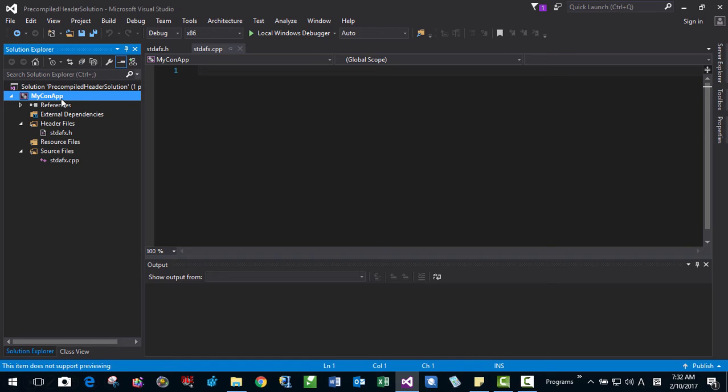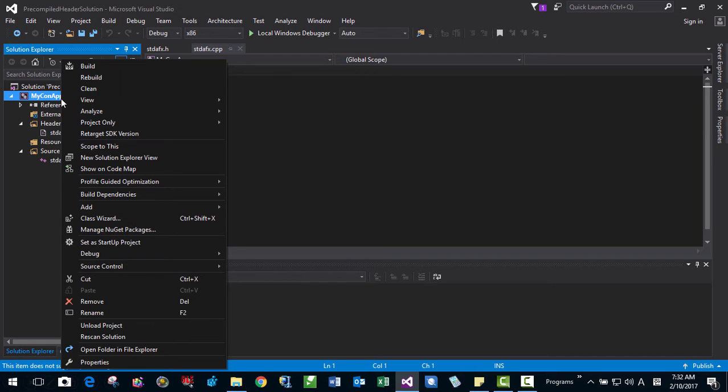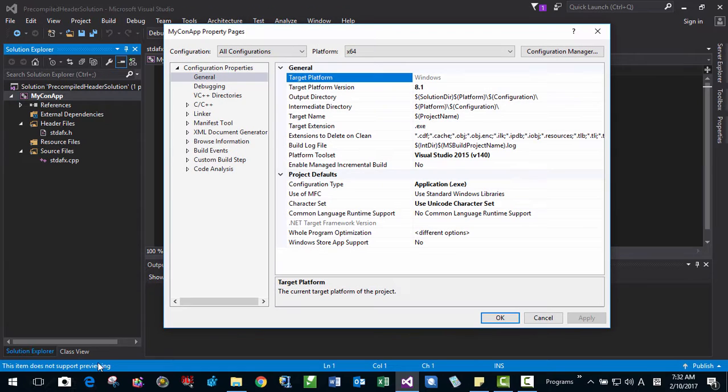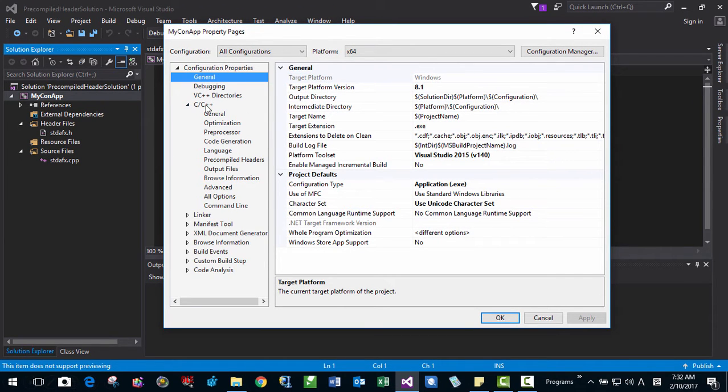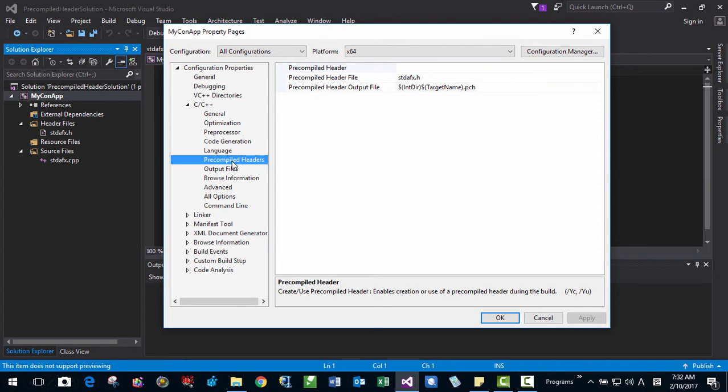Now select my con app project file, right click it and select properties like this. The property page opens. Click C++, then go to precompiled headers. Here we select all configurations and all platforms.